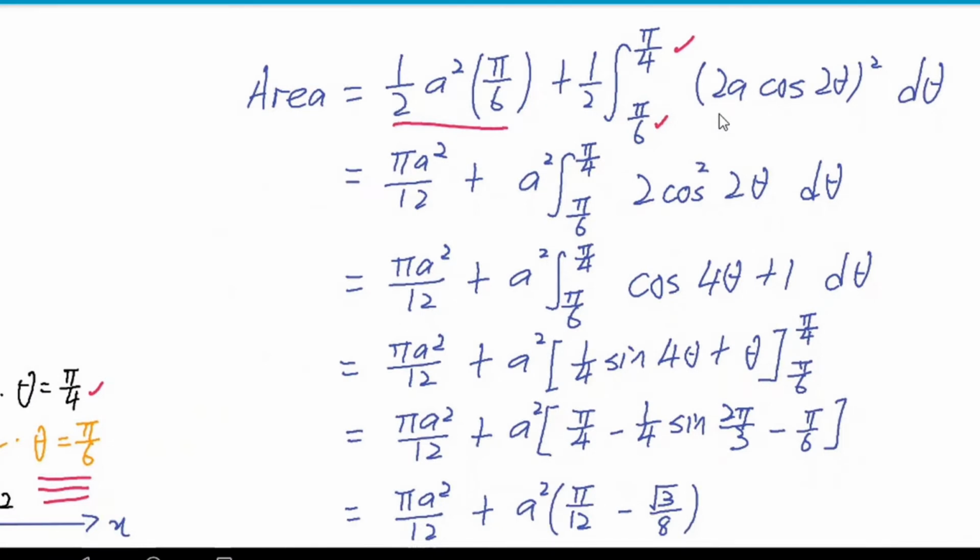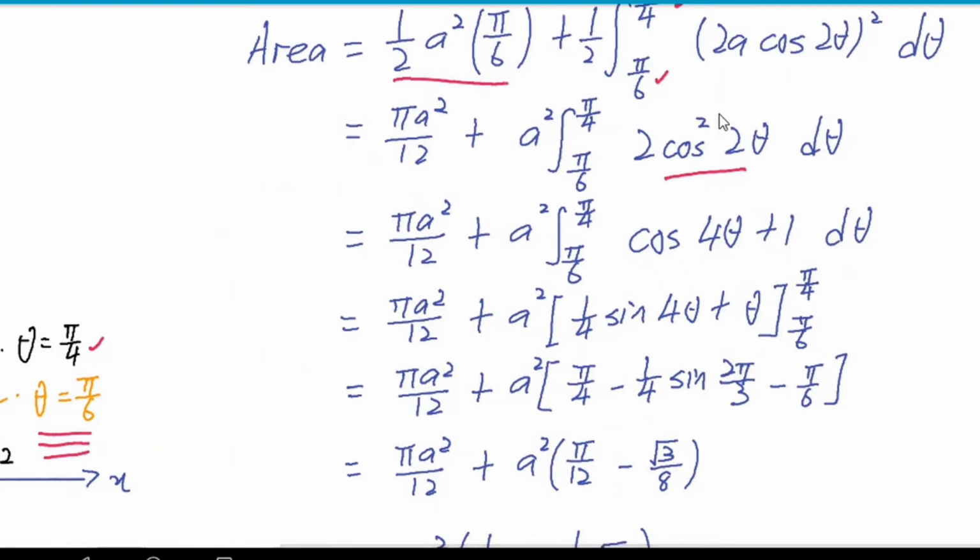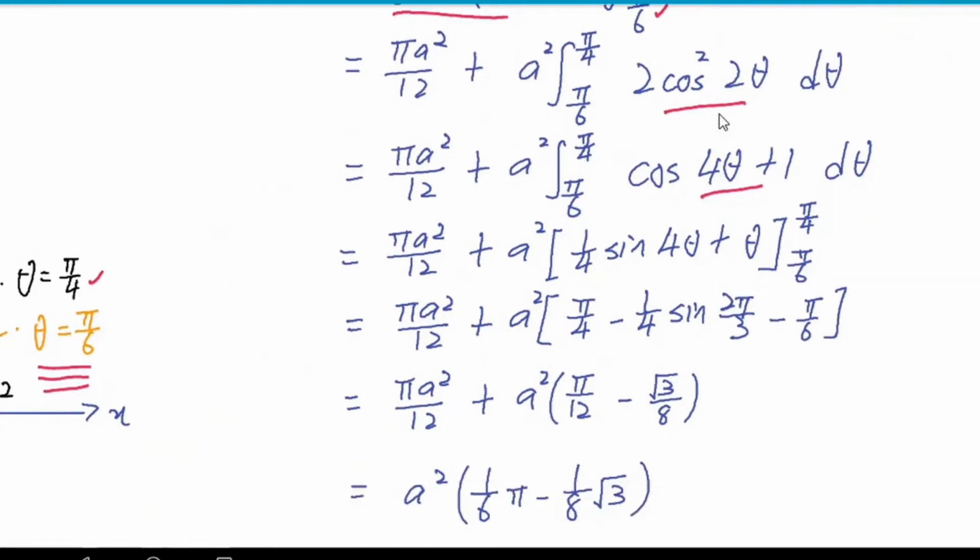So basically after that, once we simplify everything, when we expand everything and then use the double angle formula, this is what we get. And once we use the double angle formula, we can integrate easily. Later on, it is just to sub in those values of theta. We will have this value after we evaluate those things, like 2 pi over 3 for the sine. So eventually at the end here, we should be able to get the value here. Okay, so that's for our first question.